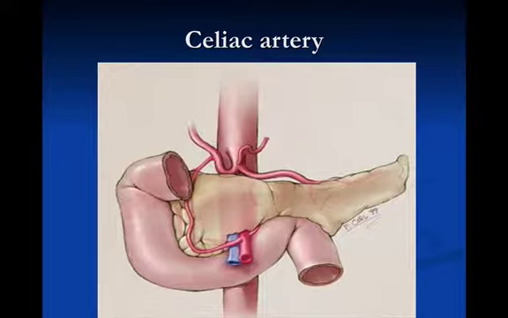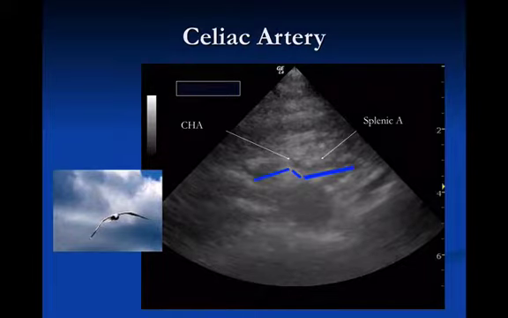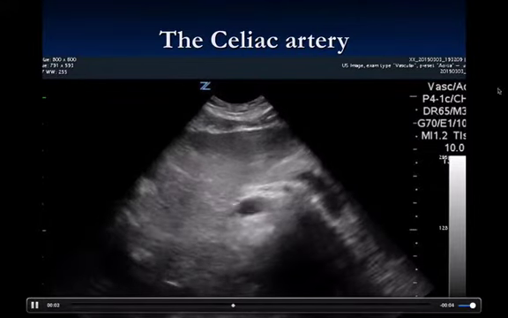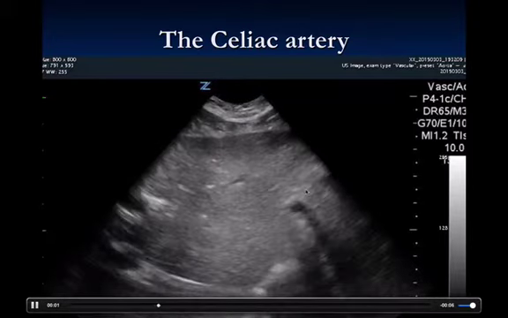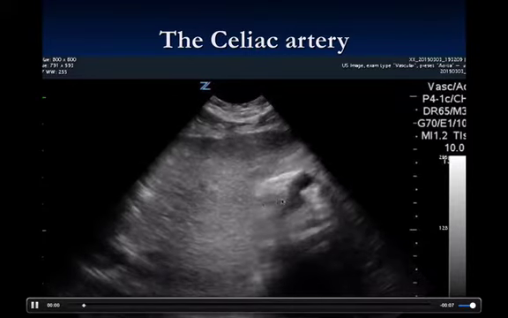And this is a depiction of what the celiac artery looks like. So it's branching off above the pancreas. And this is the celiac artery with the seagull sign. And the seagull sign is made up of the common hepatic artery coming to meet the splenic artery above the aorta. And so that's why it's called the seagull sign. Here's another example of the celiac artery. You can see here the common hepatic coming and meeting the splenic artery, and it forms a seagull shape. Thus, it's called the seagull sign.